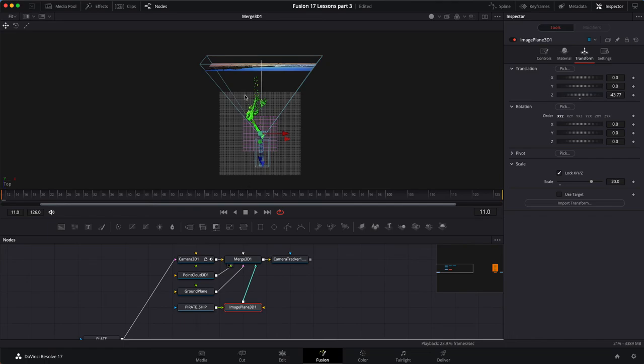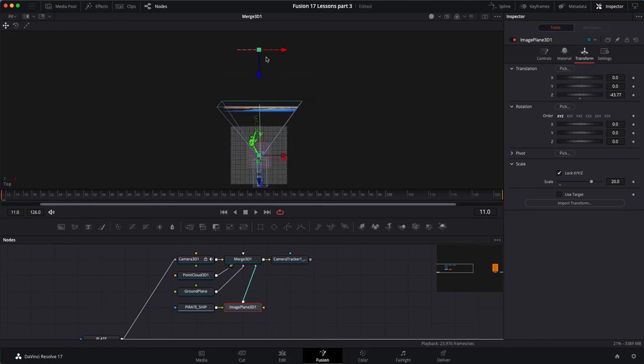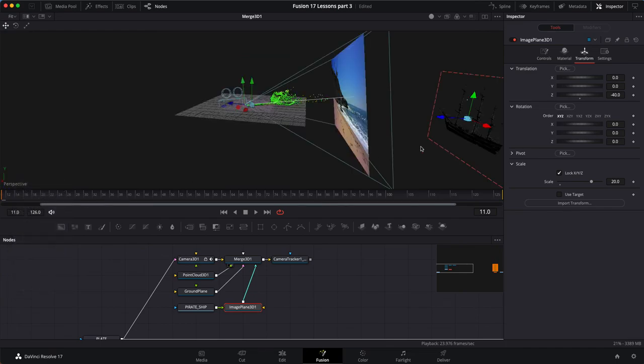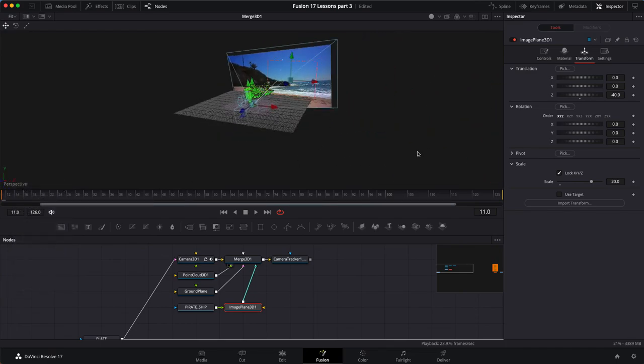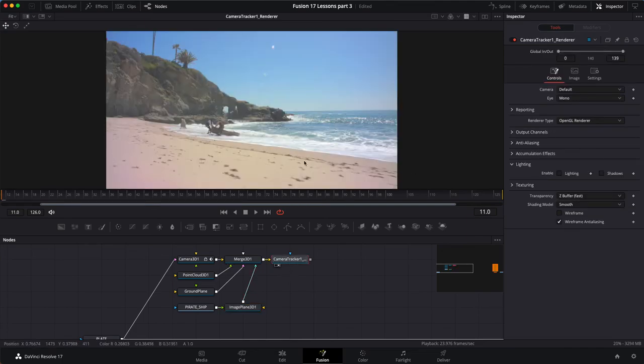So you see, this is our distance. The ship should be somewhere around here, exactly where we can see it right now. So I'm going to put that to about minus 40, okay? With our size 20 should be good. But now we need to see behind our plane, because if we don't, it's just not right. Now it's covered. That's why we don't see it.